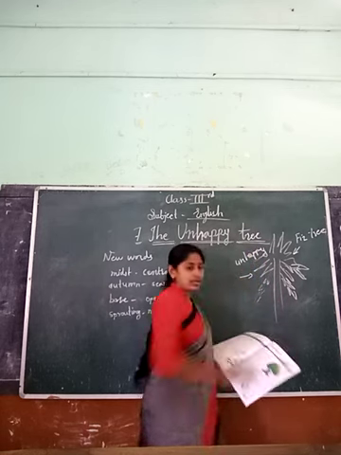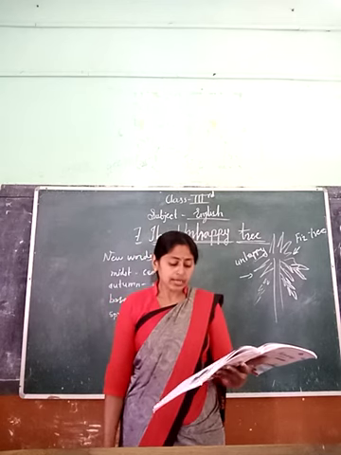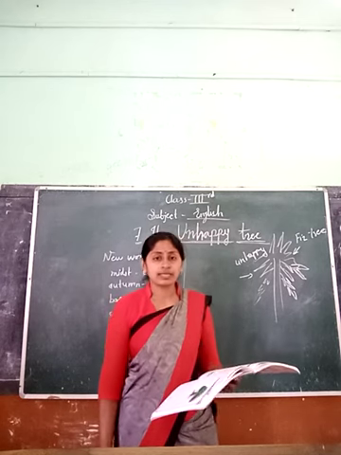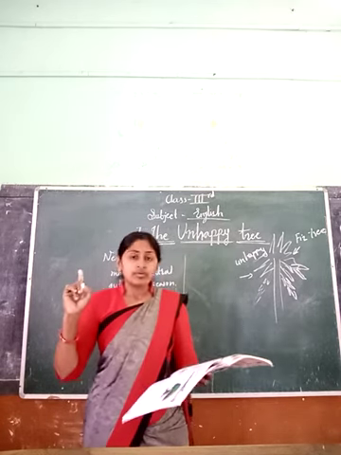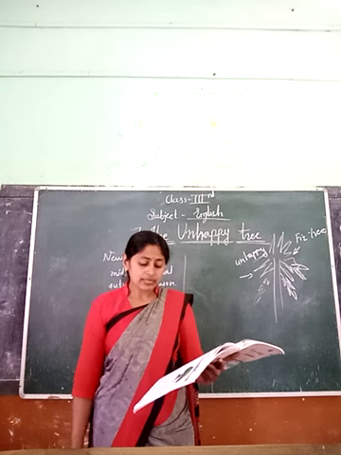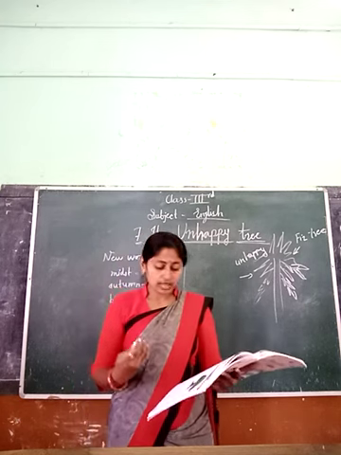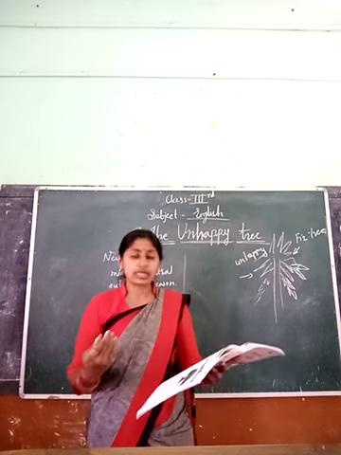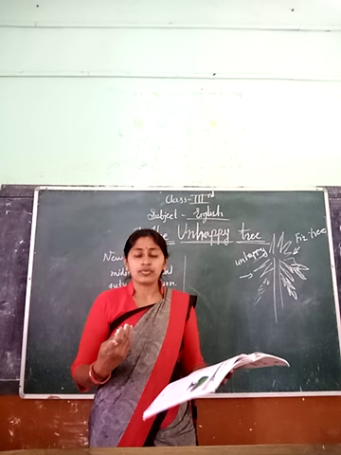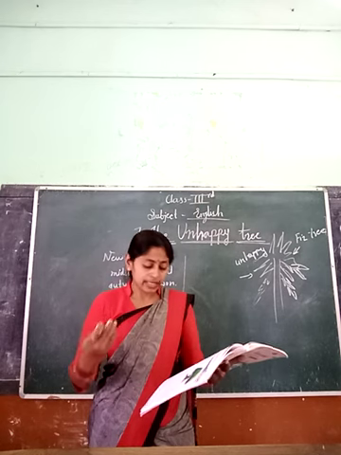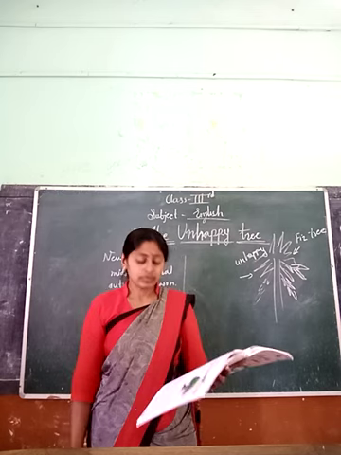Because it doesn't have fresh green leaves. If I could have a wish, the fir tree is saying, I would ask for green leaves. If my wish is here, I would ask for green leaves too. I want, means I wish, I would have green leaves. Next stanza. Sorry, next paragraph.